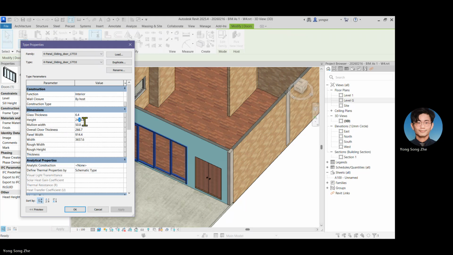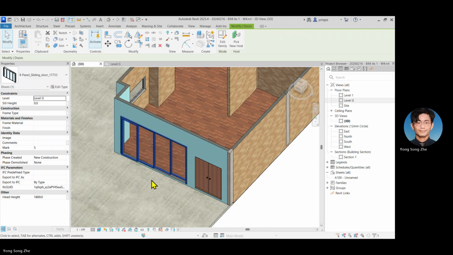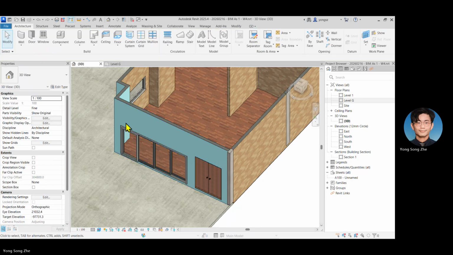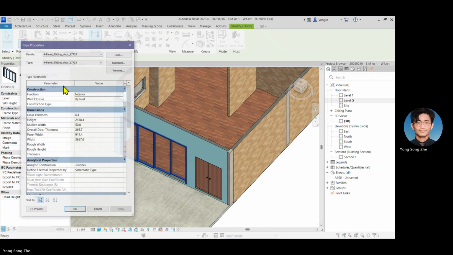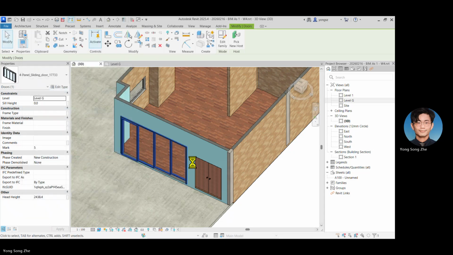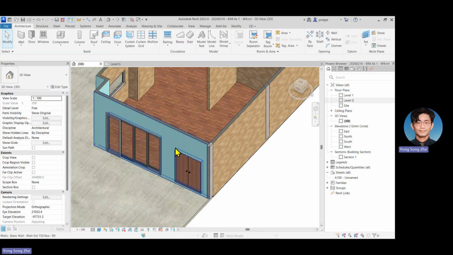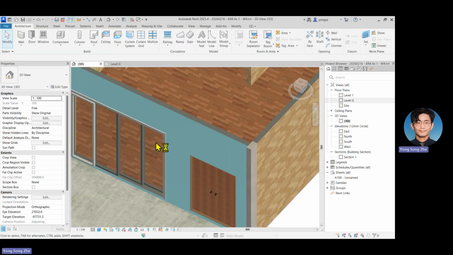You can try and error, change some of the values if it allows. Okay, I've just changed the width, for example.